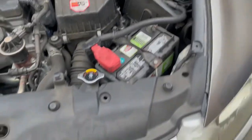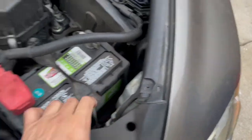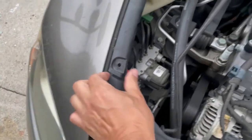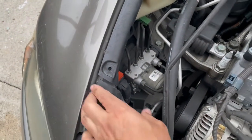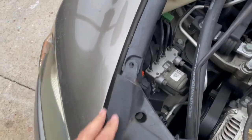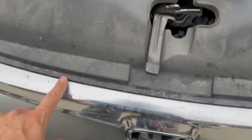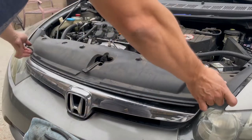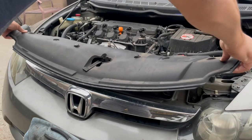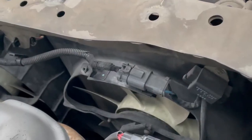Do all four clips. Once we remove all the little clips, all we're going to do is move this over to the side and pull it over — same thing on the other side, lift the side, pull it over. Once that is done, get this cover off the lip — pull back, and once it's off the lip, bring it up, twist upwards, and slide out. Remove it and take it off to the side.